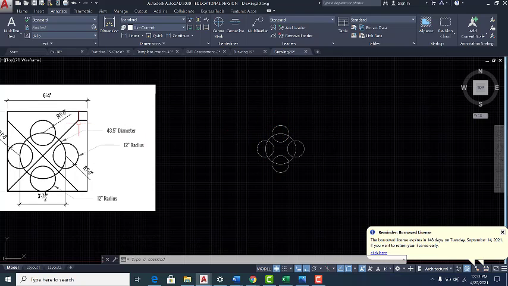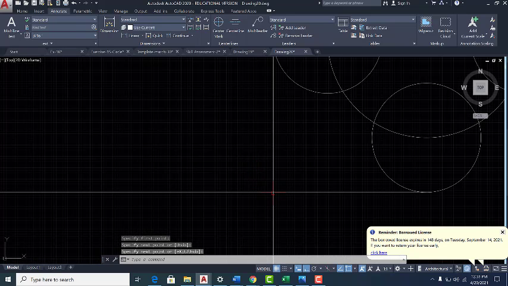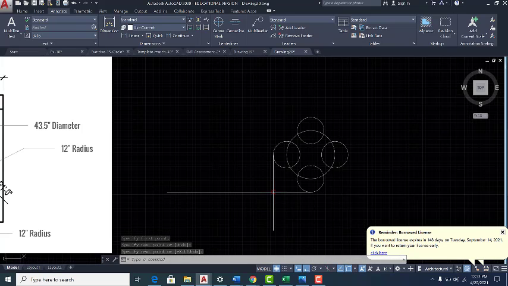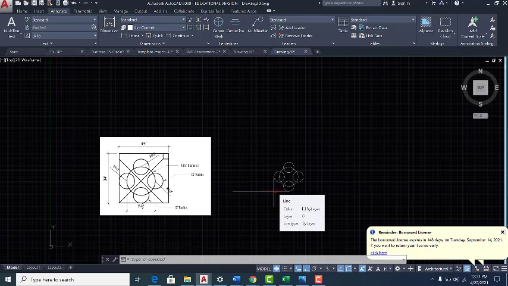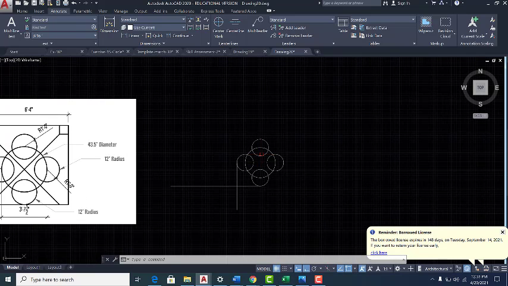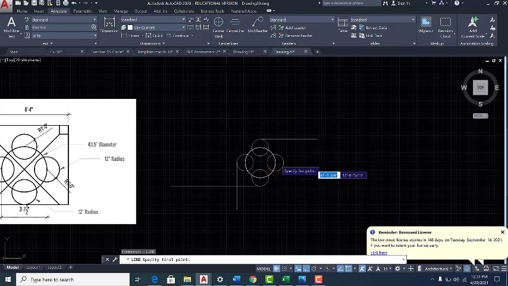Okay, then I have to draw the line. I don't give you guys any information for the line. The only thing that you can see is if I draw a line from here, and if I draw a line from the quadrant of this circle, this point would be the start point of the line. If we didn't know the snap tracking, we would have no choice but to draw these lines.